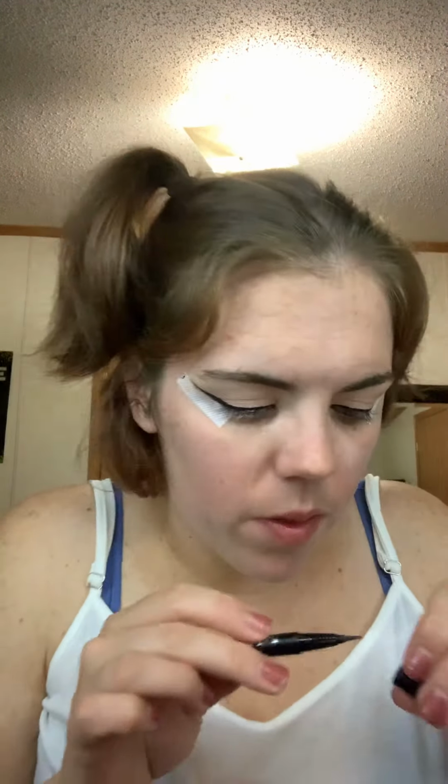Okay, so now we're going to go in with primer. Now, I know here lately I have been doing this, which is this Kypris antioxidant dew, which is a glow serum. And it's tacky, so I've been using it as a primer. But it kind of occurred to me, praise the Lord, to do a primer and then do this on top. So we're going to see how it goes.